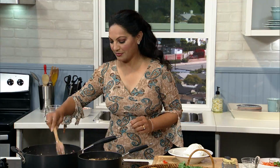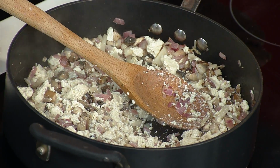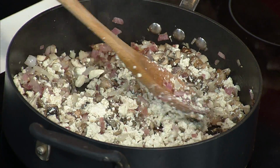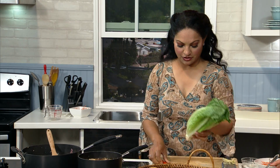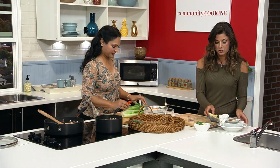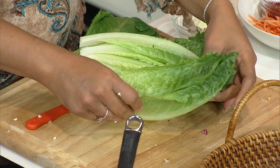So this is just about ready. I'm just going to give it another minute or two. Bump up the heat some more. I'm going to clean up because I want to assemble and see how you assemble a couple of them. To assemble, what we want to do is chop this up, take the ginger out, and we're going to open up our leaves.